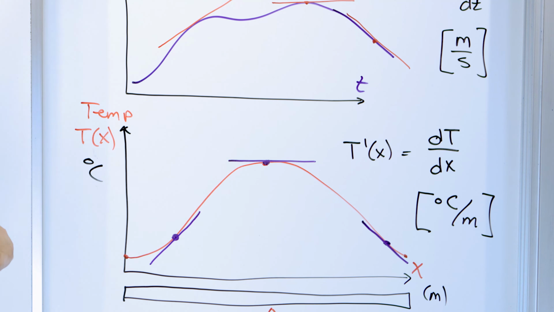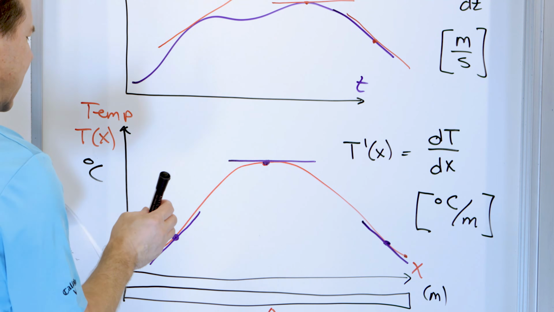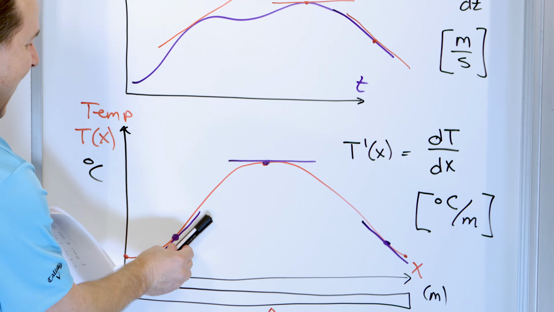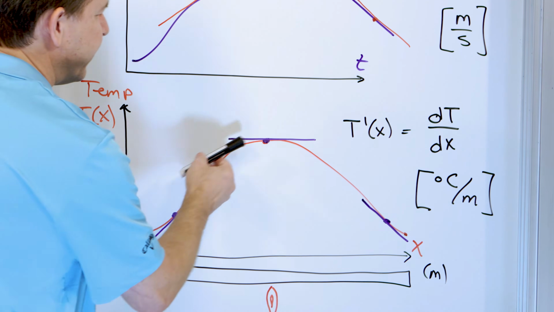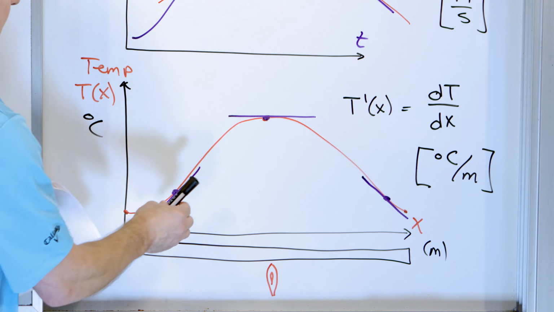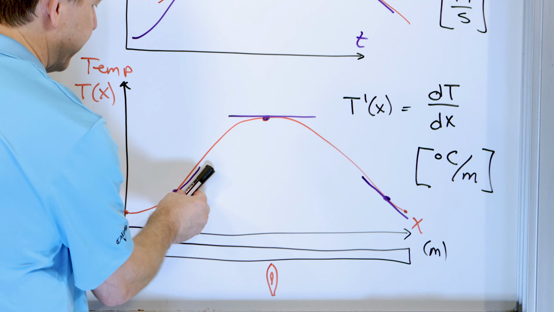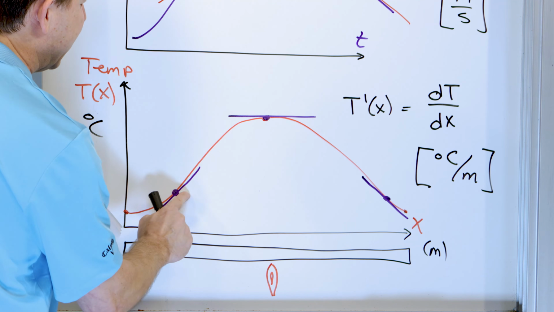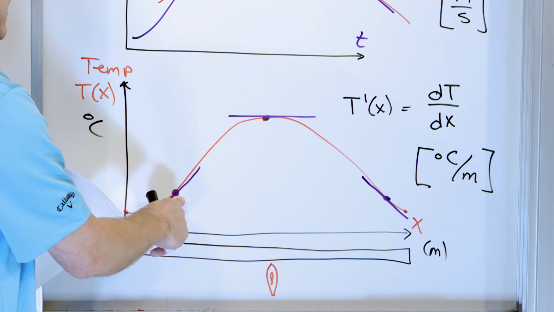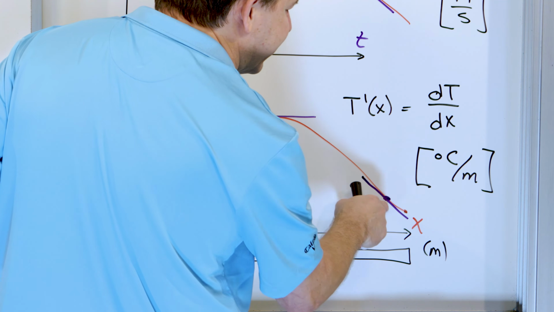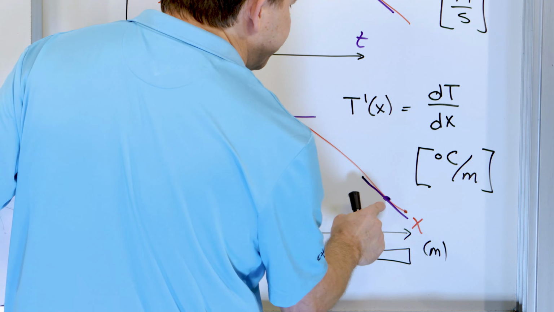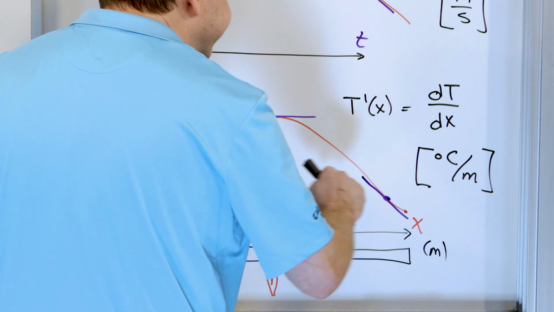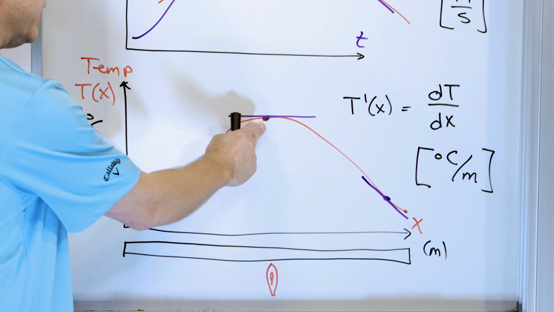So what would it be telling you? It would be telling you that right here, the derivative is the highest. The highest of any of the purple lines I've drawn in this figure. And it's also a positive number. So that means that the temperature as compared to the x direction on the bar is increasing the most rapidly right here. And over here, the temperature is decreasing because it's negative. The degrees Celsius per meter would be a bigger negative number here because it's cooling off very fast compared to the distance. But what would the derivative be in the middle?